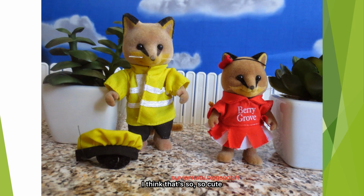I think that's so cute. Now, the sister figure came as an exclusive club figure when you join the fan club in the UK, and she also came with a Sparkle Rabbit sister, and I think they were both little cheerleaders, and that's so cute.